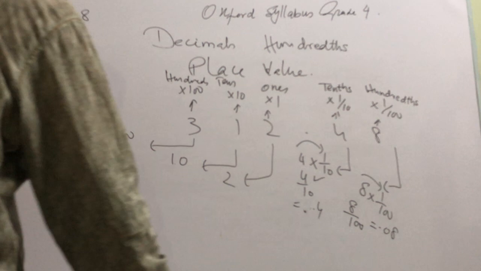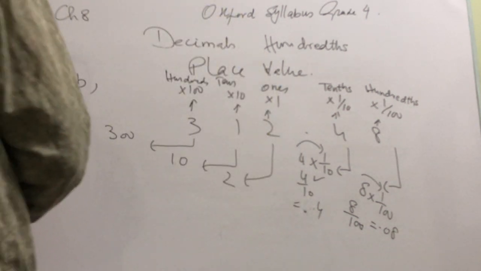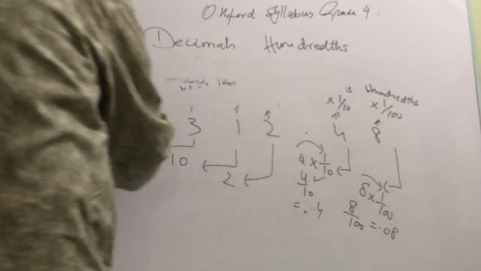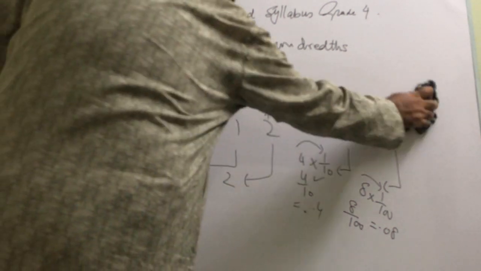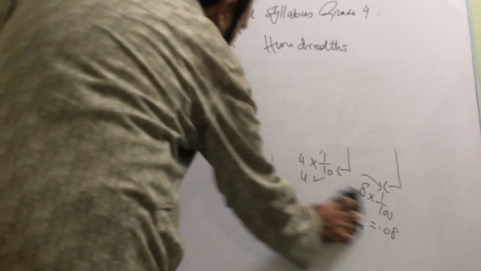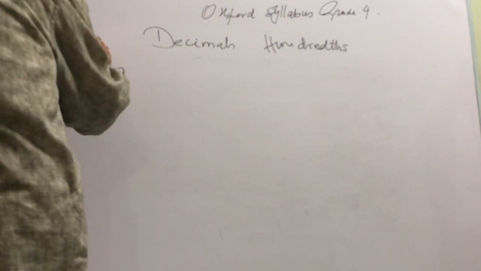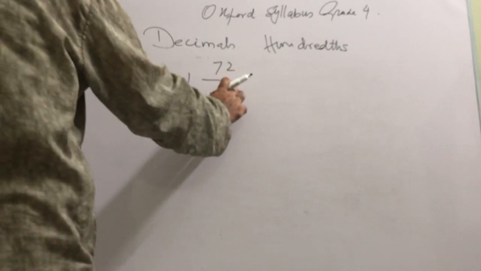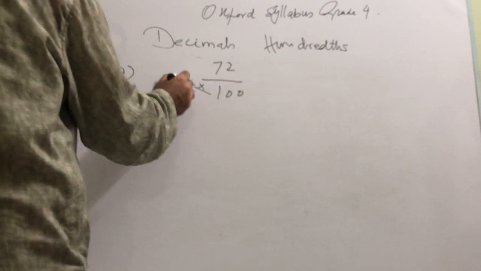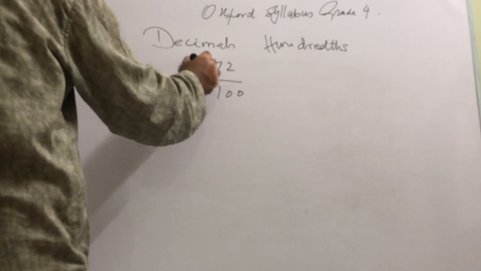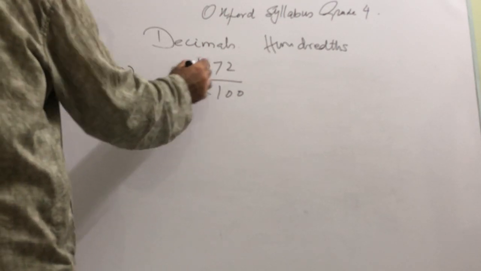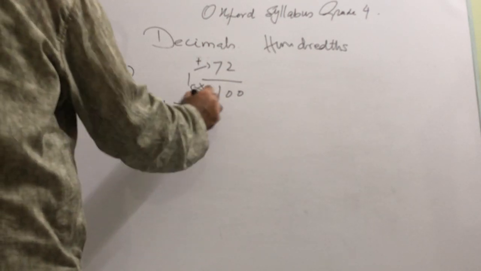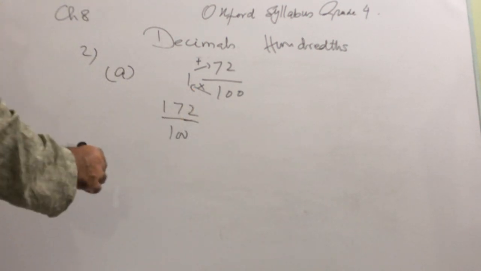Then if we go on page number 162, we see question number 2, which is saying that you need to convert it into decimal form. These are quite simple. Part A is 1 whole number, 72 over 100. First, we need to convert it into improper fraction. Multiply this with this. Whatever is the result, add 72. 100 times 1 is 100 plus 72, 172 over 100. This is improper fraction form.